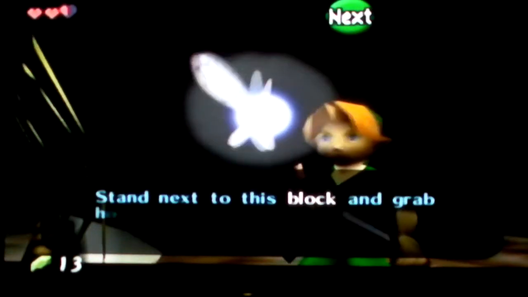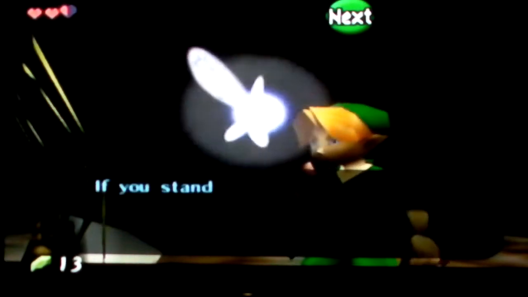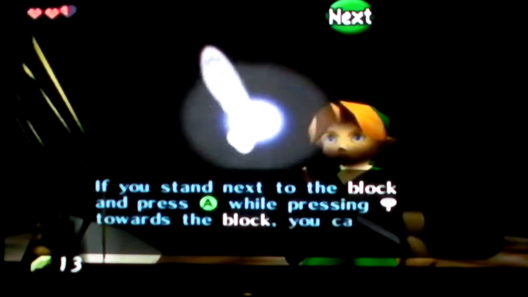Stand next to this block and grab hold of it. A. Holding A, you can push or pull it.